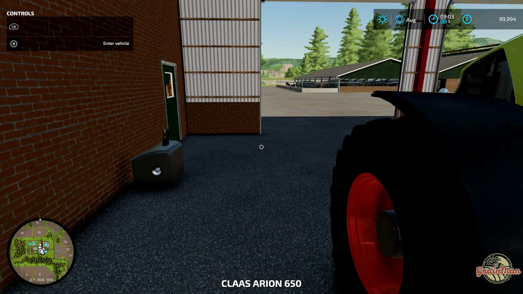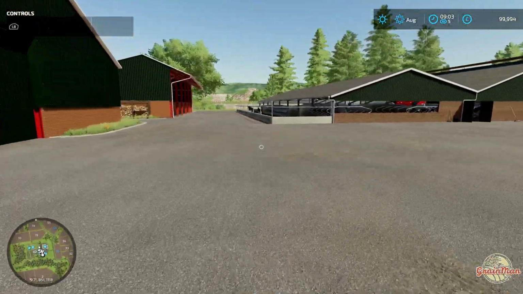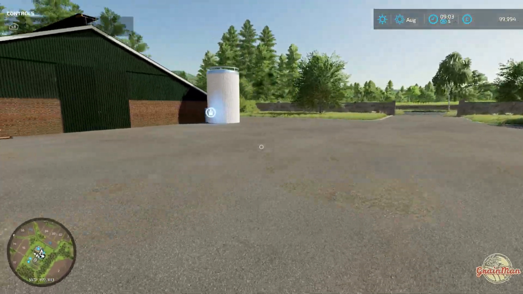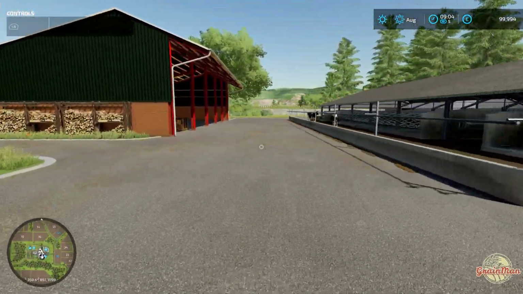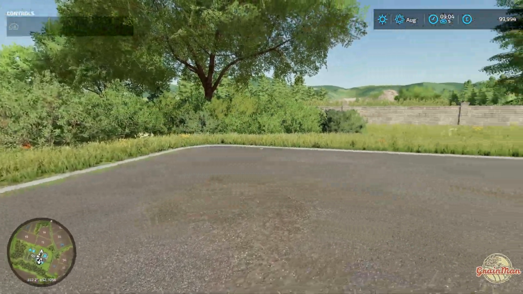So if we just get out this tractor, so if you've seen the Rehdornheim map tour that I did, you'll remember that this farmyard is very similar. So it's quite a similar type of farmyard and farm layout, and the map itself is very similar as well.